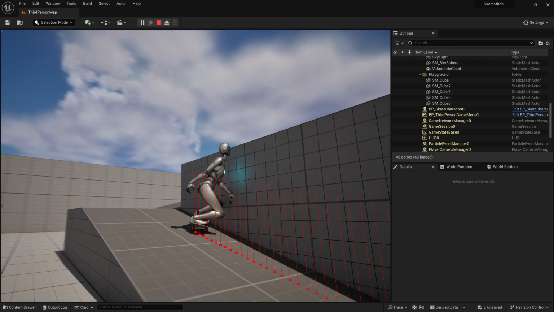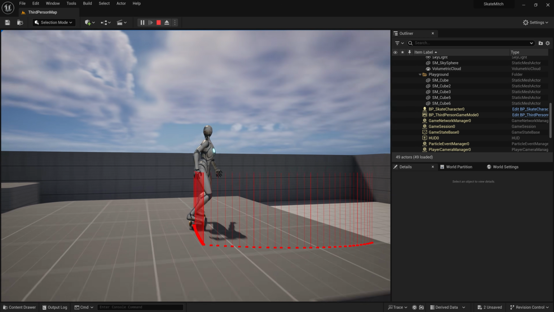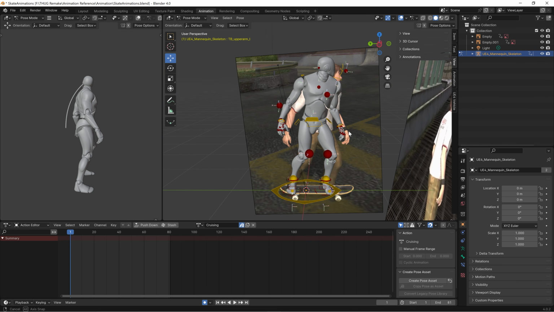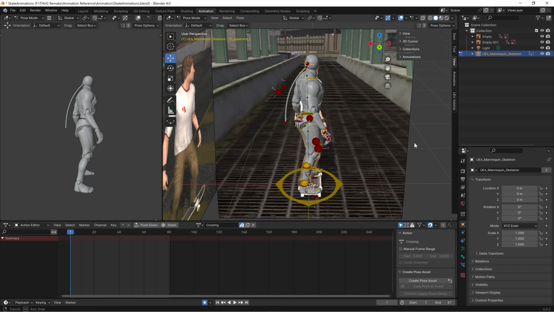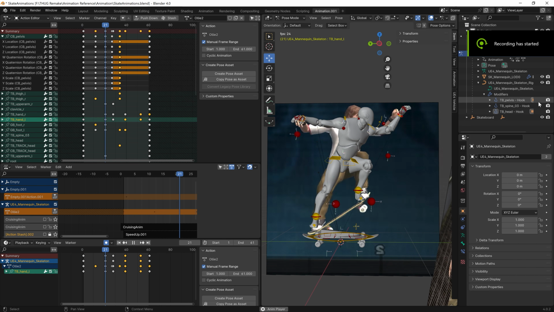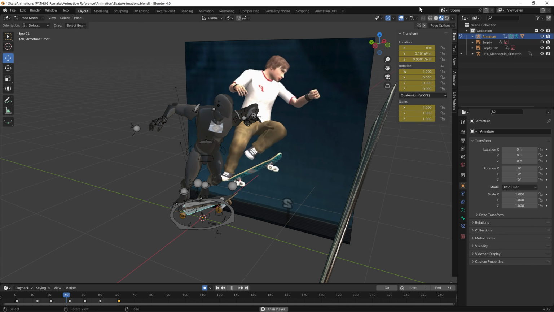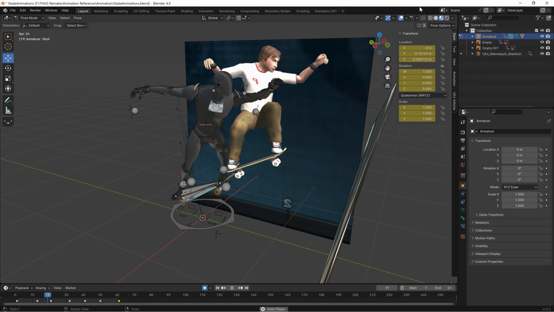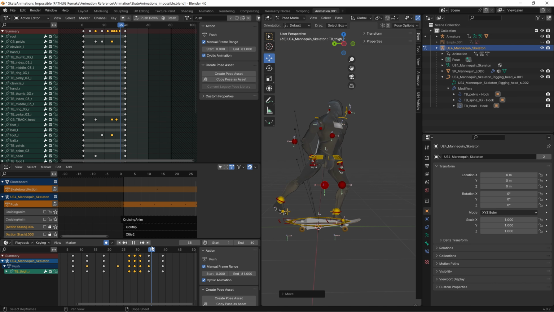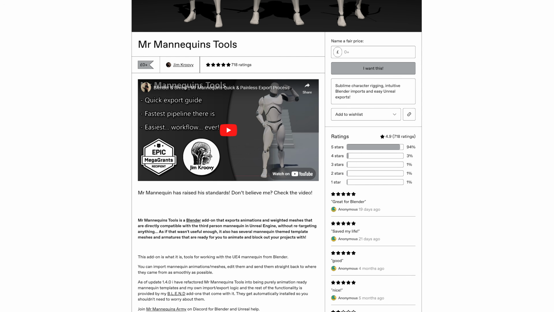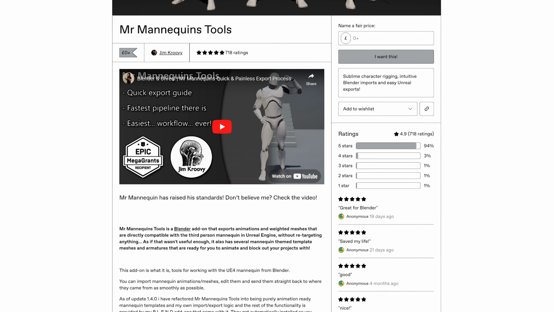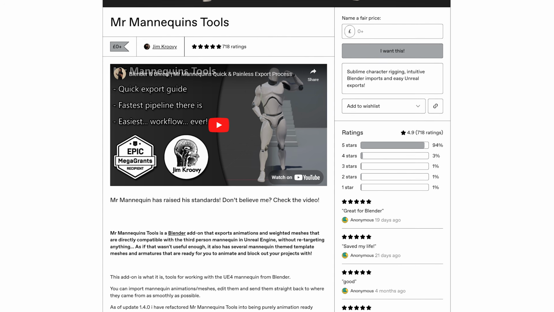Next, it was time to start working on some new character animations. I took some reference footage from the game and animated the Unreal mannequin using that footage as a rough guide. First I did cruising, then leaning, crouching, ollieing, then I started animating all of the flips. I'm not a very experienced character animator, so a lot of these took a few tries to get them looking decent. I used a free Blender plugin called Mr. Mannequin that helped streamline the process of animating the Unreal mannequin a little bit.